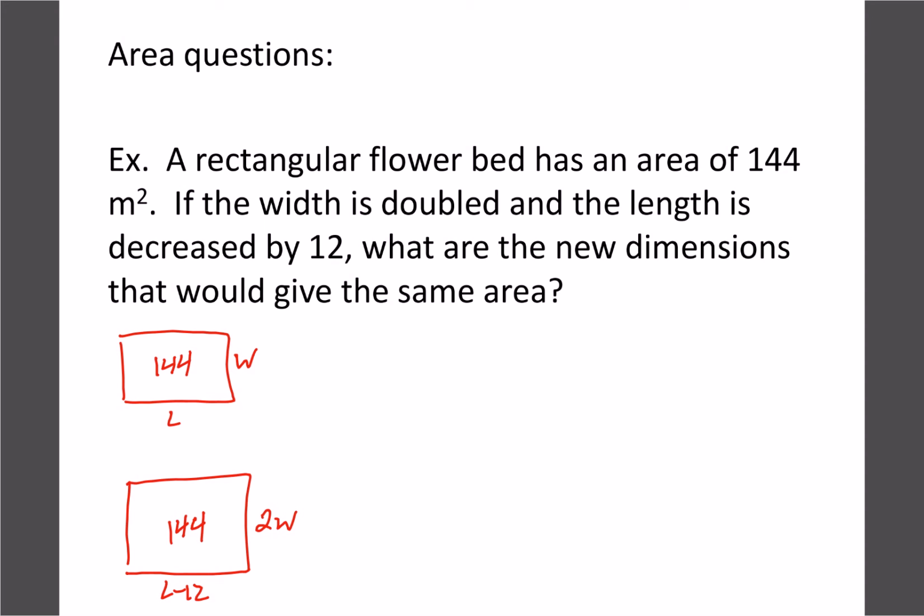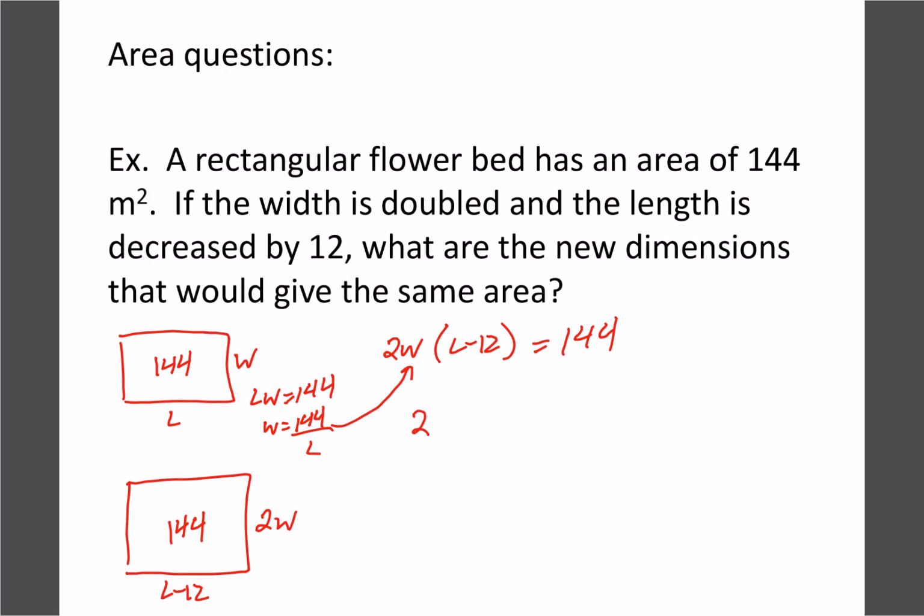So our new rectangle then will be 2 width times L minus W equals 144. The trick to this one is we want to solve that equation, so let's write that out. Length times width will equal 144. But the problem is we have two different variables. If we take our first equation, length times width equals 144, we can solve for one of those. It doesn't matter which one. Let's solve for W. That'd be 144 divided by L. So that's what we're going to substitute in.